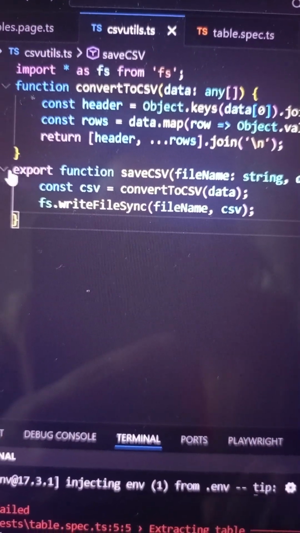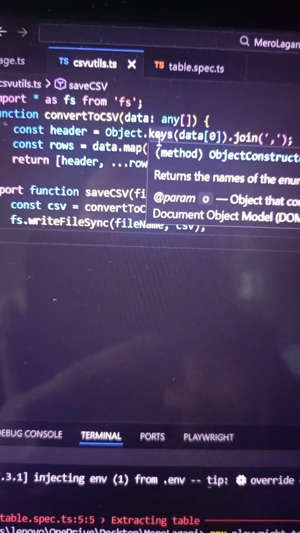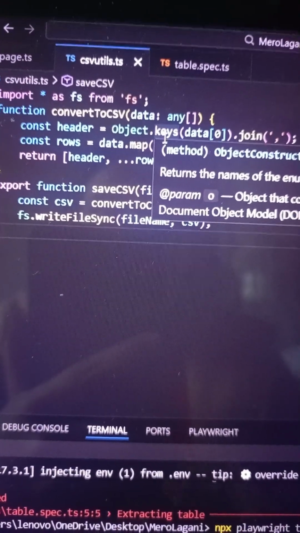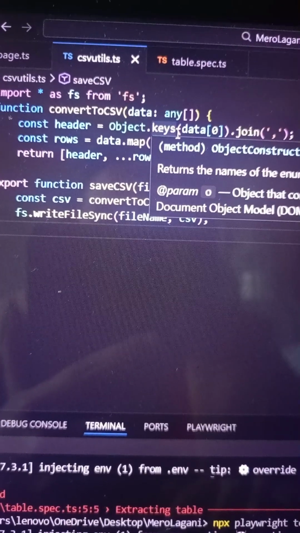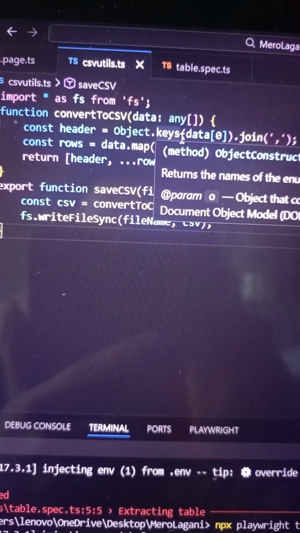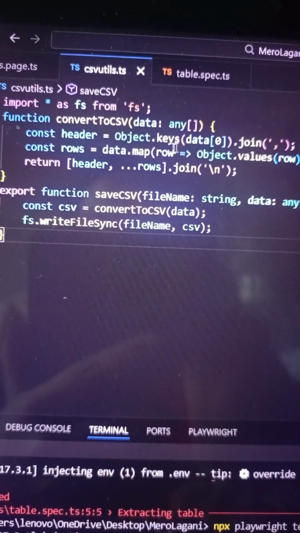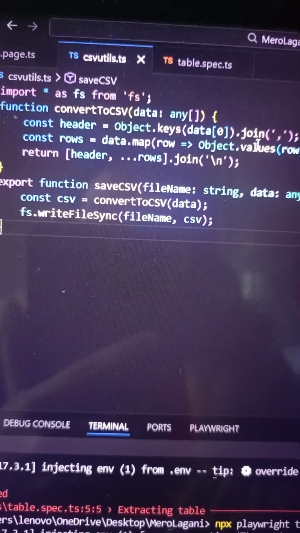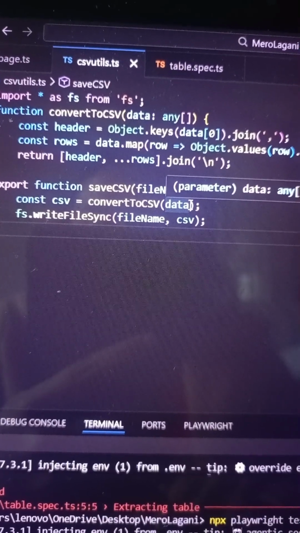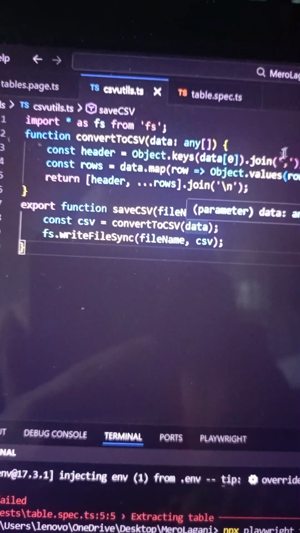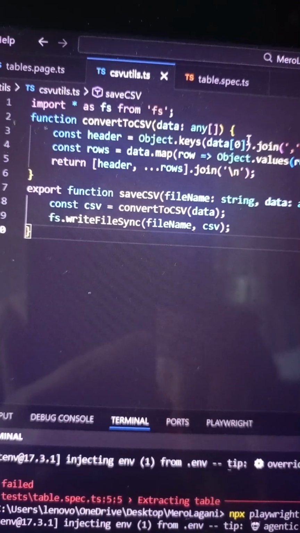And then constant header is equal to object. So object means the combinations of key and values. Now we are going to have a specific Object.keys, right? So keys means symbol, high, low, changes, and data 0. So what does this mean? This means it is going to get all the properties of the first object.